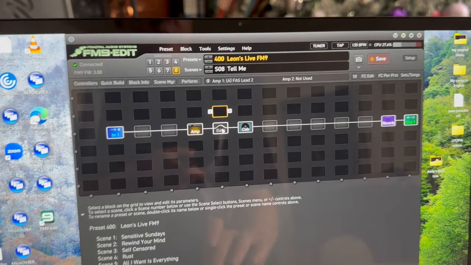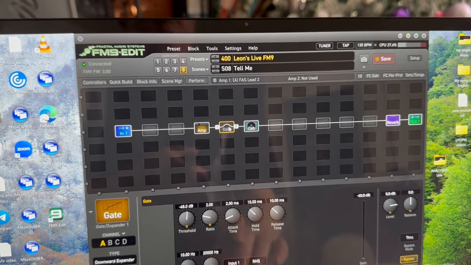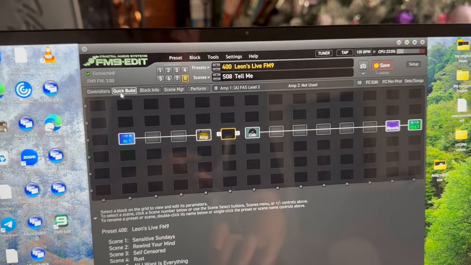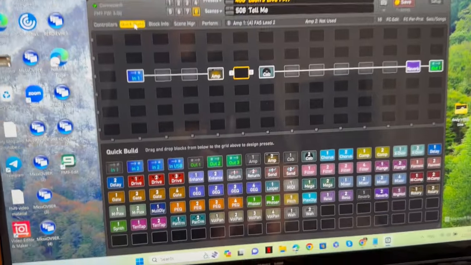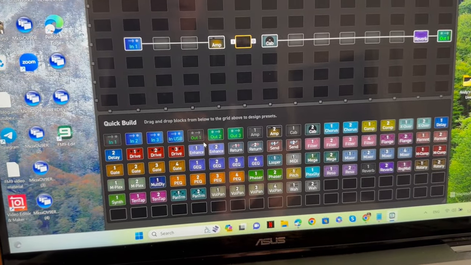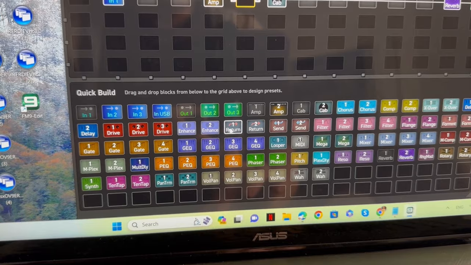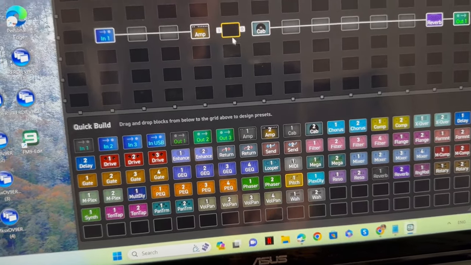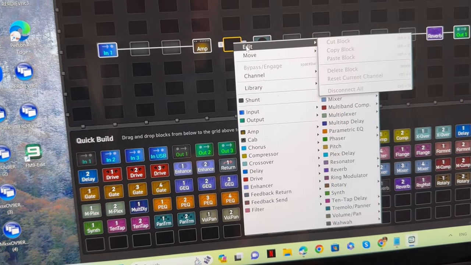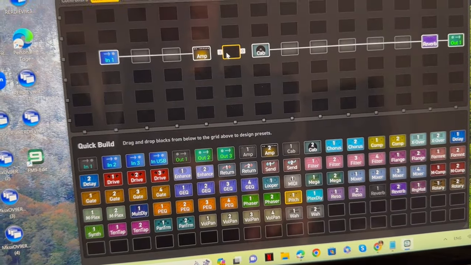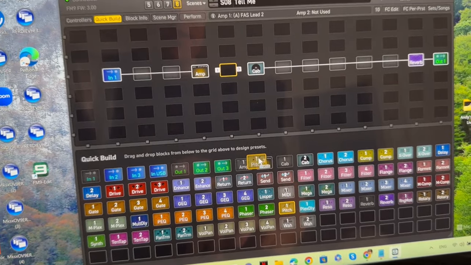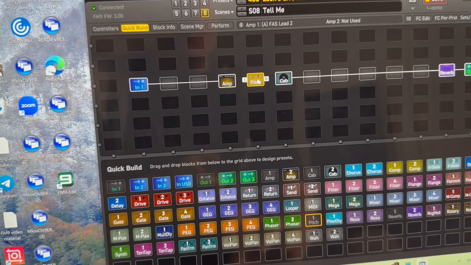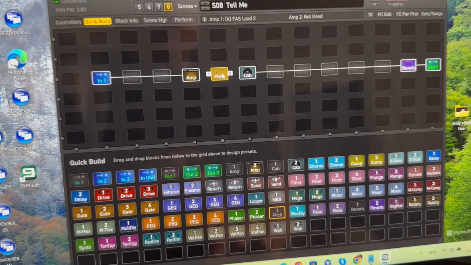So here, instead of gate, by the way, let me show you pretty quick. We don't need this particular one, right? So edit, delete block. And instead, I go to quick build and I need to find pitch. Do you guys see pitch? Yeah, it's right here. This kind of pitch was used before. So I click on it, right click, and I can actually even move it with my mouse right here. I have this pitch, all right? But I want to put a specific one from the previous preset.